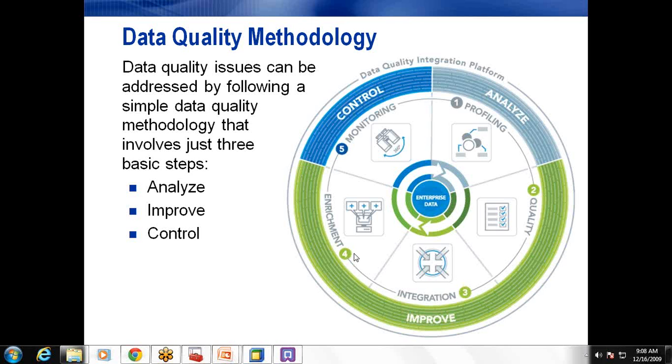You enhance the data, like if you have zip codes, you can enrich the data using city, state, country details in the table. If you have one particular value, based on that value you can populate a few fields. That is called enrichment, and it is part of the improvement methodology.